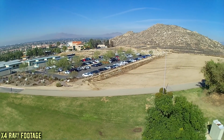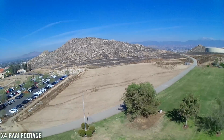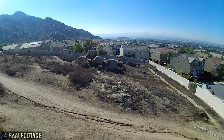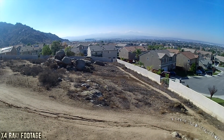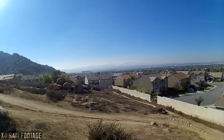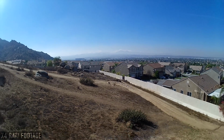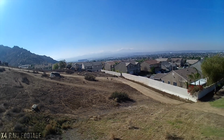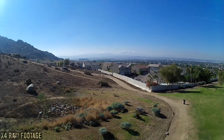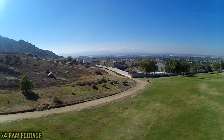We were able to take it way, and I do mean way up into the sky and bring it all the way back down. And then crazily, I started playing with the drone. I felt like I was losing control because I got so far away I couldn't even see it, and we were like blocks away. And then we engaged the, hey, come on home button, and the drone came all the way back home and then landed on the ground right in front of us, which is just totally a cool feature. I mean, when you're out flying your drone and something that costs this amount of money, you don't want to lose it. You want to make sure that you have this thing with you at all times, and you don't want to lose it, period.